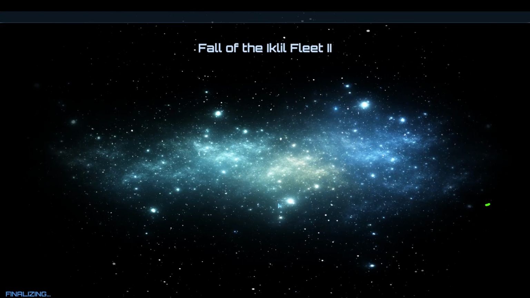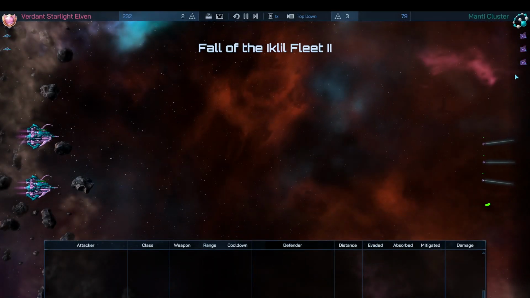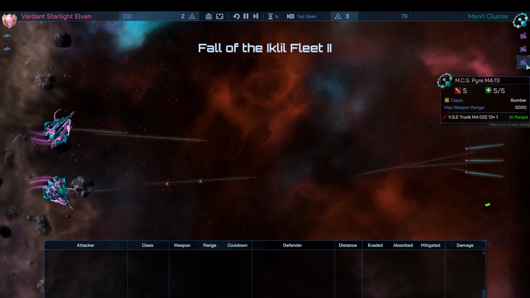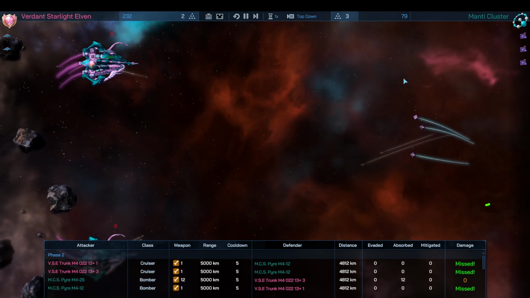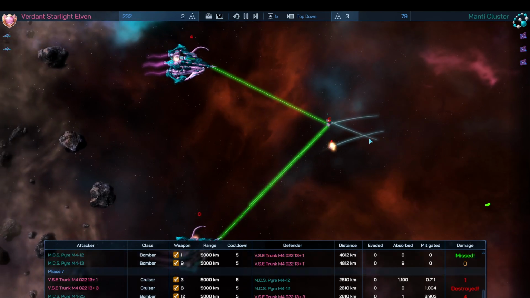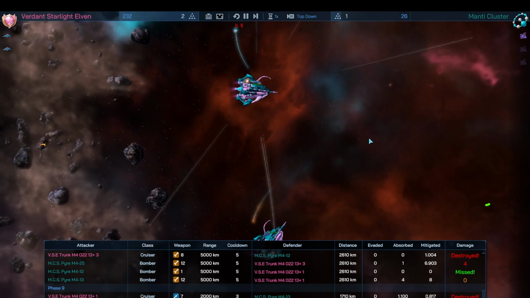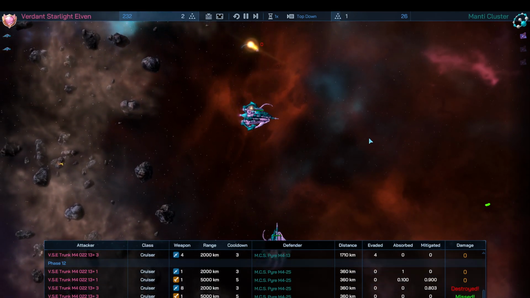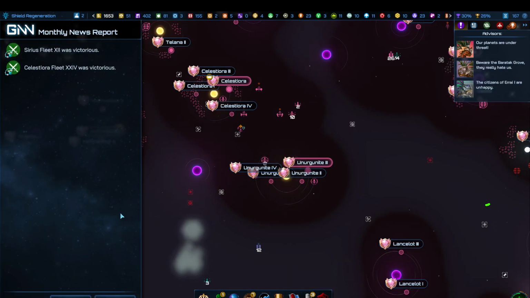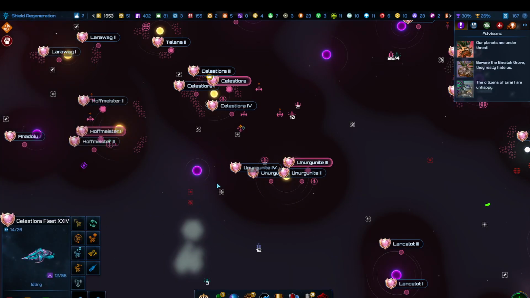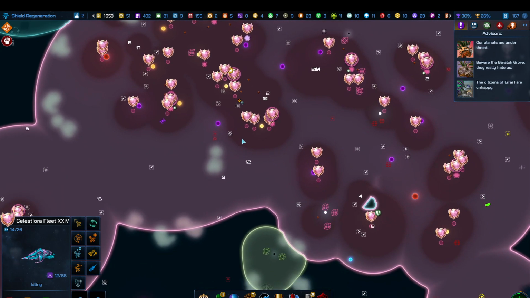I don't recognize these. Are these their fighters? Yeah. Wow. Oh, now they're fielding bombers. I haven't seen them send out too many bombers. I'm not worried about bombers. Alright, so we've got that.